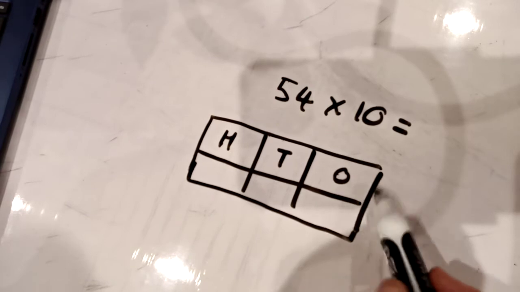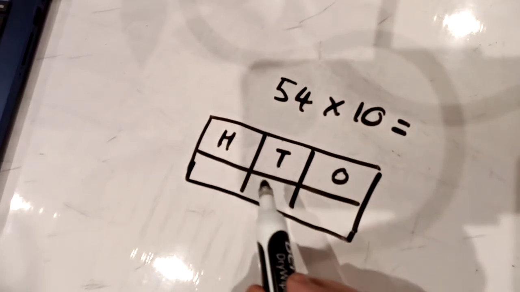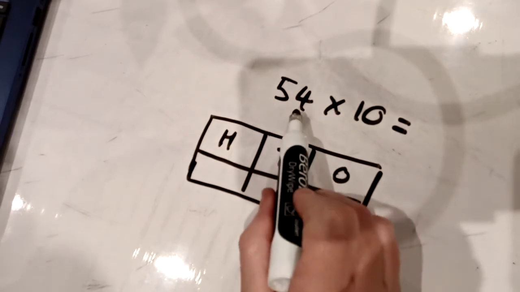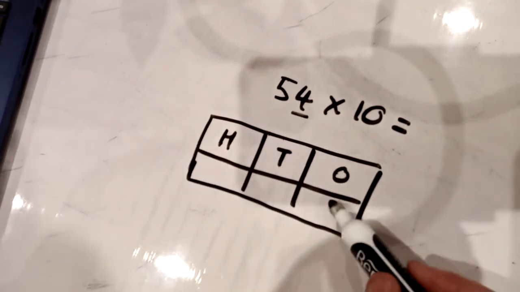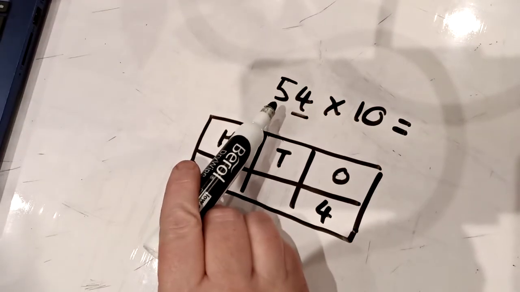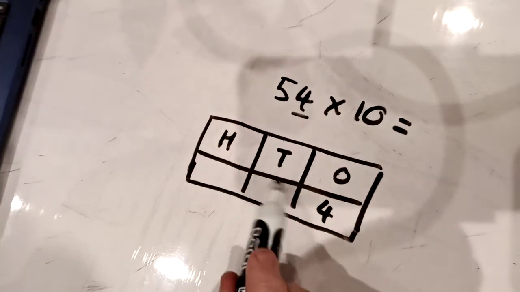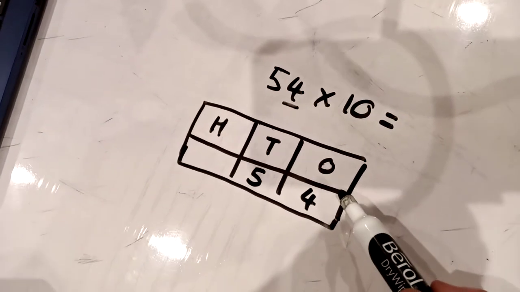And we put 54 in here. So where does 54 go? Well, I've got 4 ones, which go there. 4 ones go there, and that looks like a 5, but I know it's 5 tens. It's a 50, and the 5 tens go there. Okay, so 54 in a place value grid looks like that.